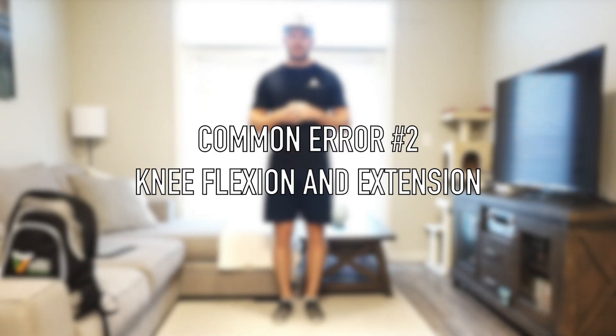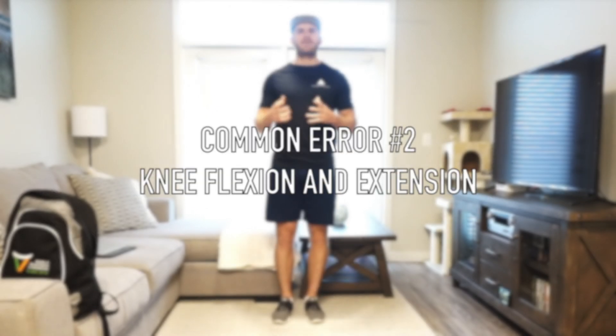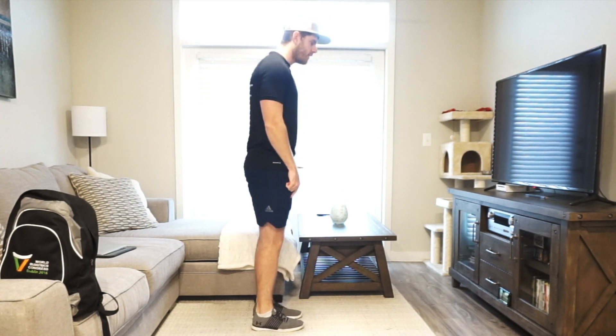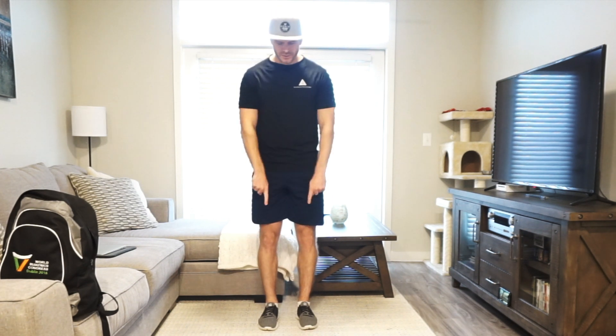The other thing to watch for: when people are loading up too heavy, they may introduce a little knee flexion and extension before driving up in their calf raise, taking tension through the quads rather than the calves. If they can squat a lot more than they can calf raise, they're losing energy through the quads driving up and not getting full potential through the calves. We want to load the calves properly: soften the knees — don't lock them out because tension goes into the knee joint itself — but allow the calf to do the work. Keep an isometric contraction in the knees and drive up through the calves themselves.